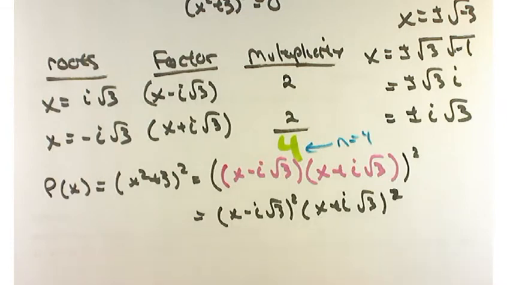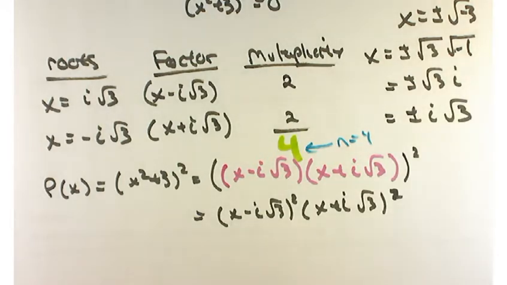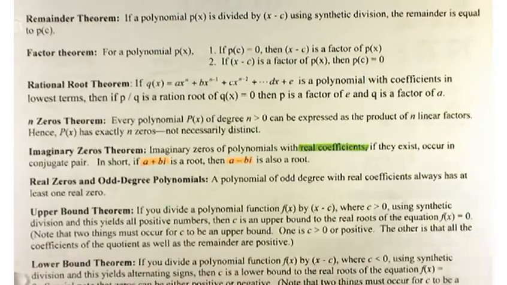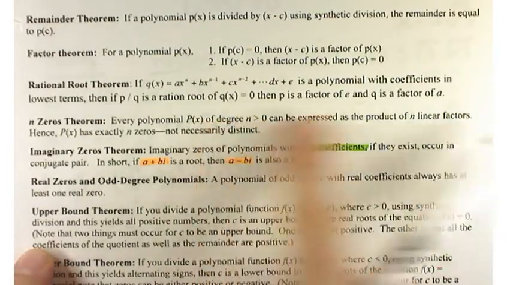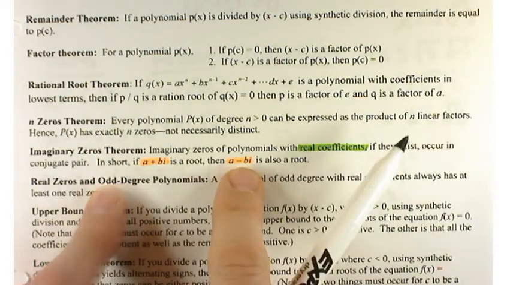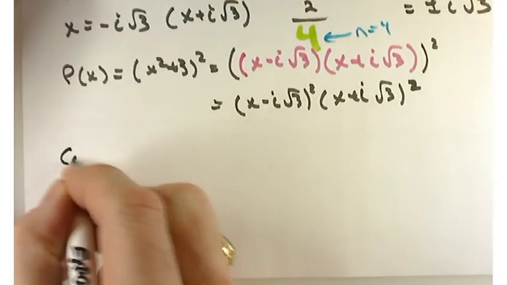Let me finish up by remarking that there's a little bit more than a coincidence here: if you got the negative solution here, then you'd also have the positive solution as well. So minus i square root of 3 and plus i square root of 3. They occur in pairs. And that's your complex zeros theorem. Basically it says if you have a polynomial with real coefficients and a plus bi is a root, then a minus bi is also going to be a root.